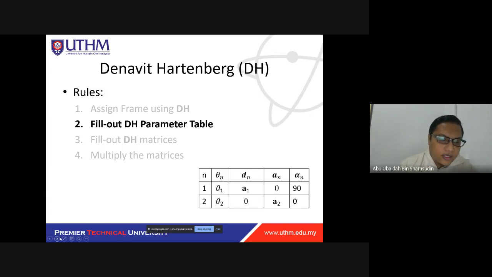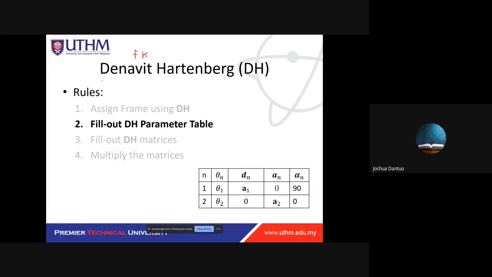Okay, so last week we have learned about forward kinematics, and our focus is an industrial standard using Denavit Hartenberg. It's not mathematically easy to understand, but it is really easy to use this formula. And using this formula, we can compute our robot much faster. And therefore, this is the current industrial standard. They use Denavit Hartenberg.